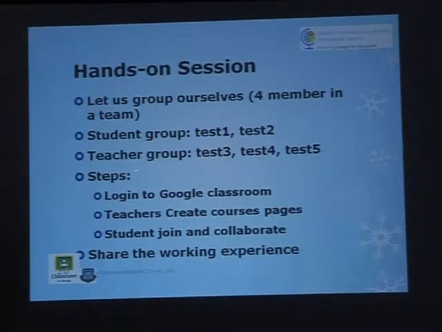There is a group, test 1, test 2, student group. That means I actually have 5 email accounts, 5 email accounts created for this session. test1@diu.edu.bd, that is the email. Test1@diu.edu.bd, test2@diu.edu.bd. You can take note. Okay, so there are 5 email accounts, but you can decide which one is teacher and which one is student.